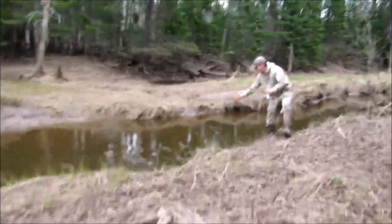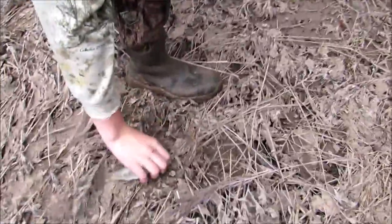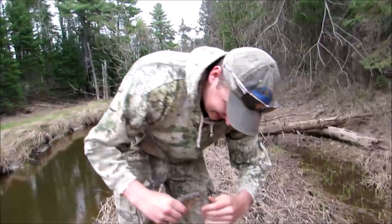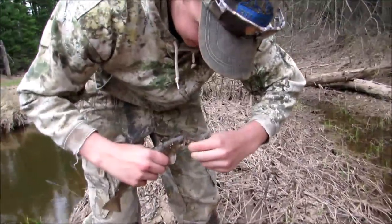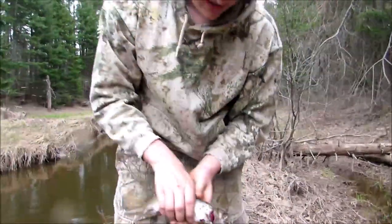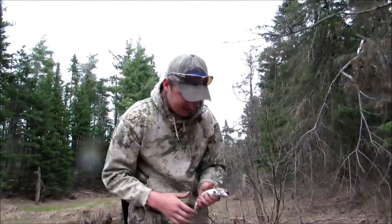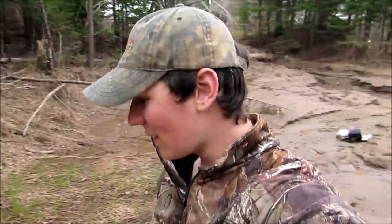Yes sir, buddy's already got a fish! Great big trout. I know most of you guys say that's not big, but around here that's a nice fish. That was the first cast of the day. Look at that — isn't that big and fat? So that was pretty fast. I haven't even got my line in the water yet and he's got his first fish. Today we're going to be doing a catch and cook, so these are your guys' favorite videos. And he's already got the first one on the board. Now I've got to gear my rod up and get one myself.